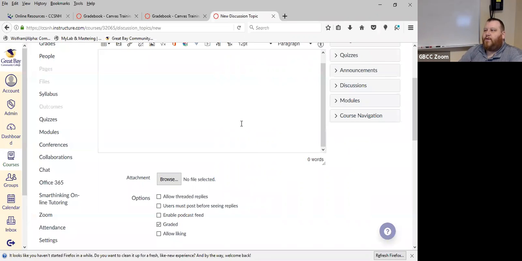I do have a grade column for it. Okay, and you would probably create that, I'm assuming, as on paper. Correct. Because then it doesn't allow anybody to submit it, but it at least creates a grade column so you can enter your grades into it. Yeah. I think that's how I have it. Yep, that's how it would be set up, is if you did it on paper as the submission type, that's pretty much just creating a grade column so you can just enter whatever you want in. Absolutely.